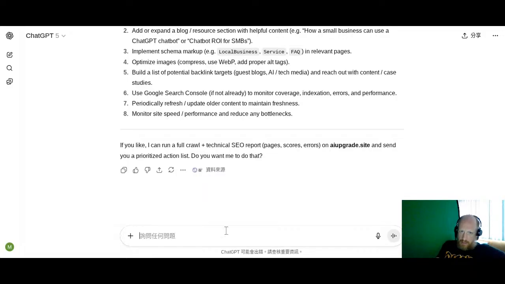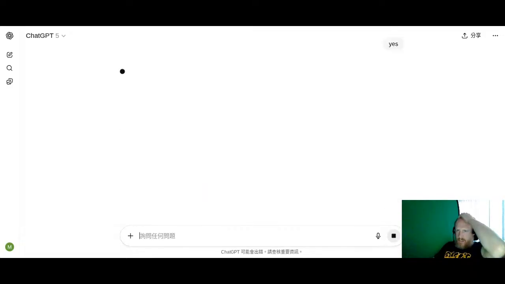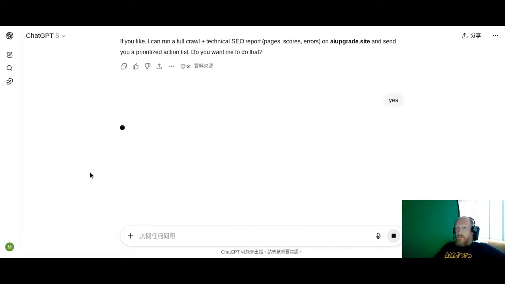If you like, I could do a full crawl plus technical. Yes, that's what I was asking for. But I guess I should clarify that I want it to be the web search on and thinking mode on, but it looks like it's doing that now.